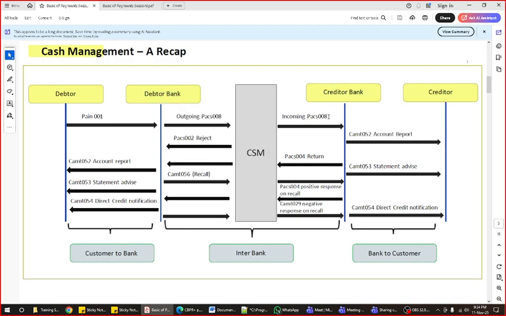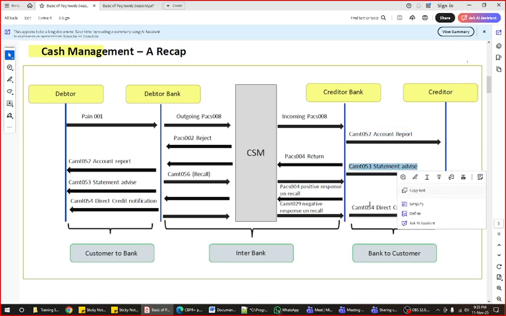So this is the incoming PACS message, whatever message we have sent, the same message, after the calculation in CSM, is sent as incoming PACS. So what will CSM do, it will make a data entry, okay, this payment has been sent and it will keep a record of this, somebody in the middle, right, doing the recording of this. So this incoming payment comes to the creditor bank and the creditor bank will note this, do the perfect calculation, deduct charges and all this stuff, and send this payment to the creditor. I mean to say it will send a message to the creditor in the form of these messages.